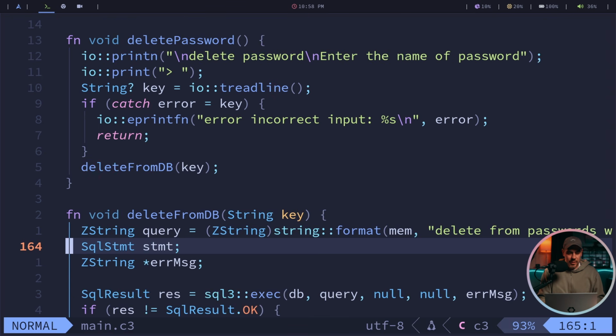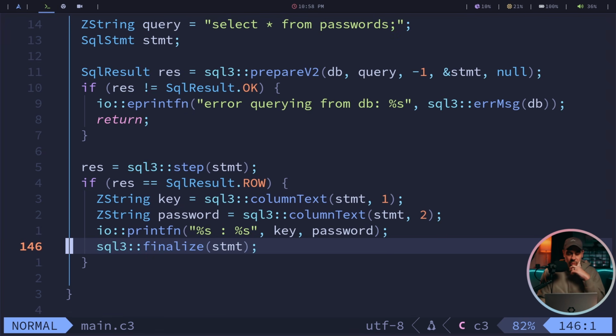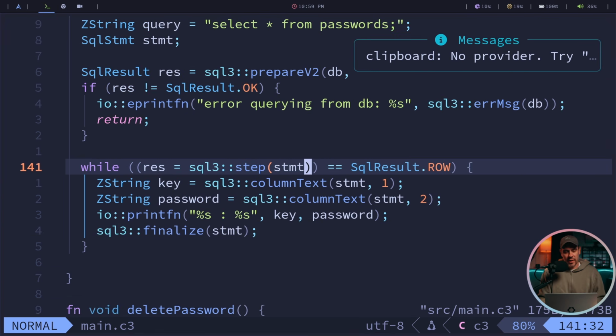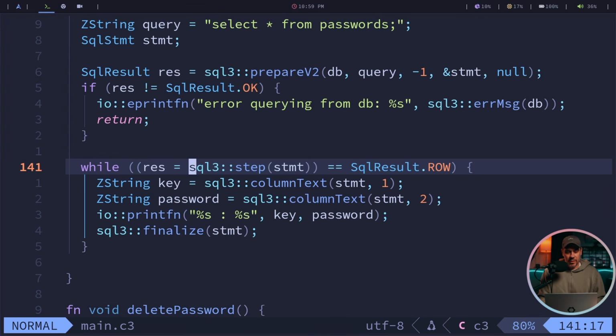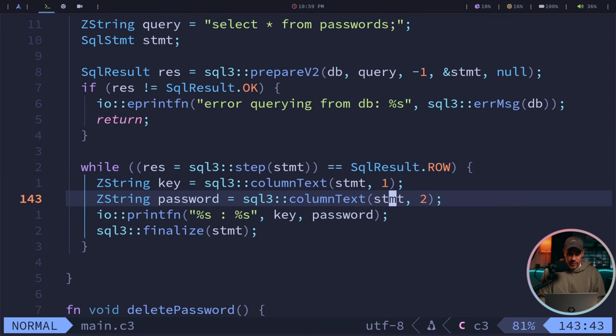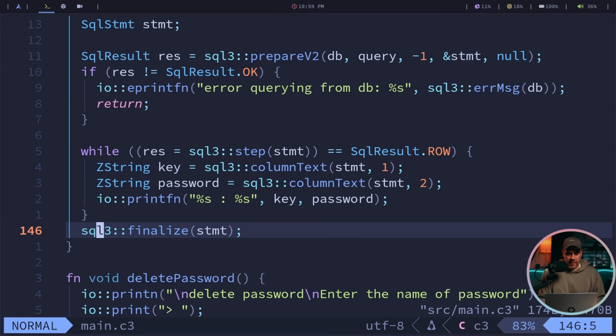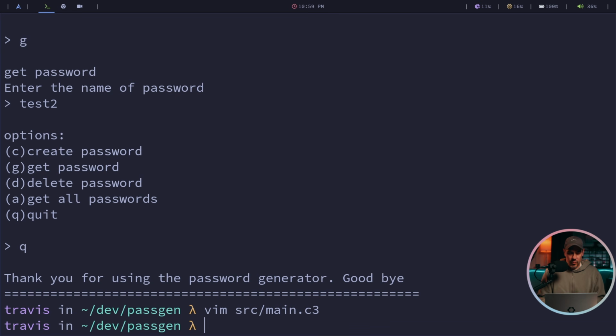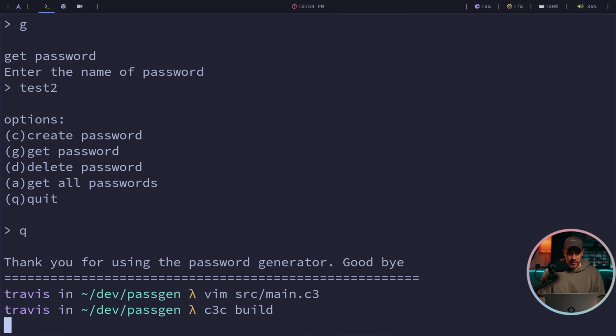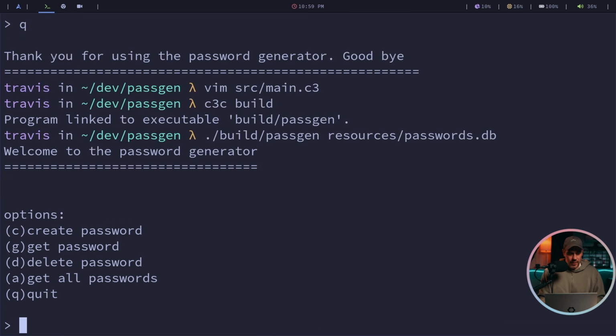Maybe you saw it with getting all. Yeah, I only got one row. Yeah, I didn't put this in a while loop. My mistake. All right, instead we're going to have while the result of sqlite3_step statement, as long as that equals SQLITE_ROW, then do this. Probably want to finalize outside that while loop, but that might mess something up. So let's compile and build and run, I mean, get all.